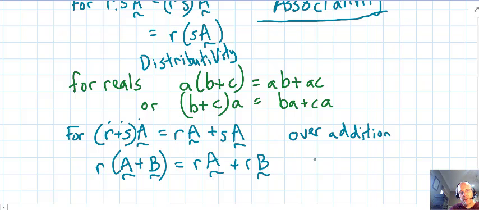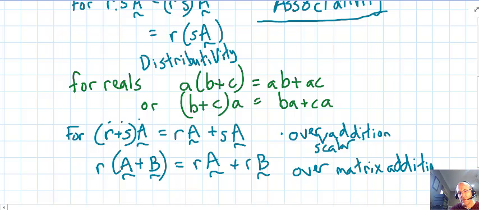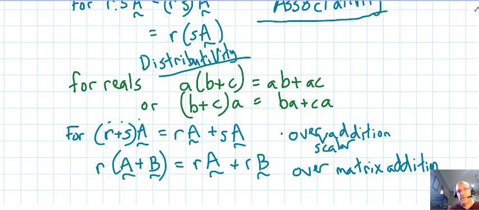So I guess I could put scalar addition in the first one, and this is over matrix addition in the second pattern I just showed. They both hold. So scalar multiplication over matrix addition and scalar multiplication over scalar addition hold for distributivity of matrices. So whenever you do questions like this, look out for associativity and distributivity.